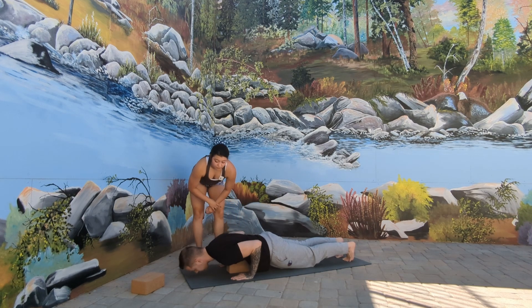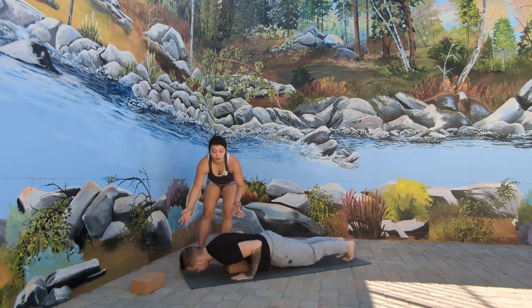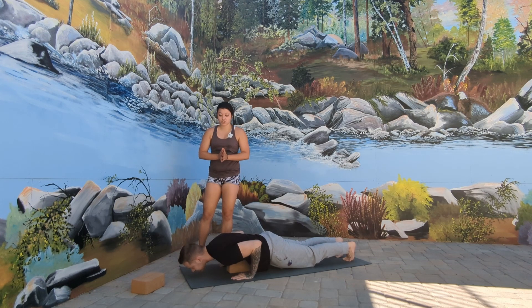The last thing I want to focus on is neck alignment. A neutral alignment is good. If as you're moving into Chaturanga your gaze goes out to about a 45-degree angle, that's also perfectly fine. The only thing we want to avoid is craning the neck to look straight forward — it's an unnatural alignment that puts a lot of extra pressure on the top of the spine.